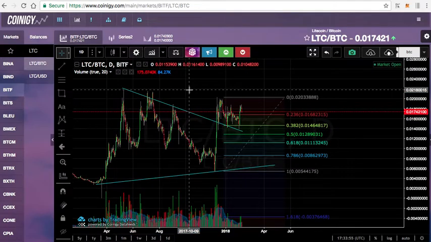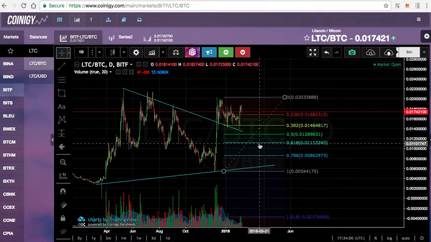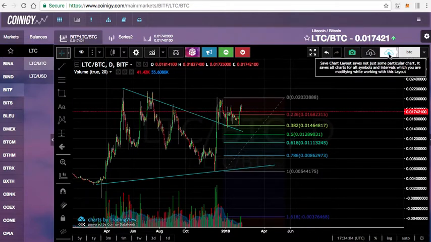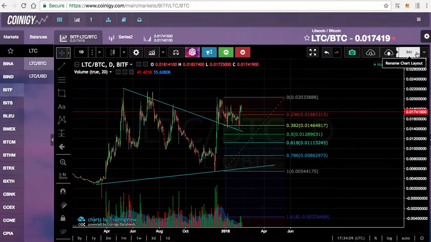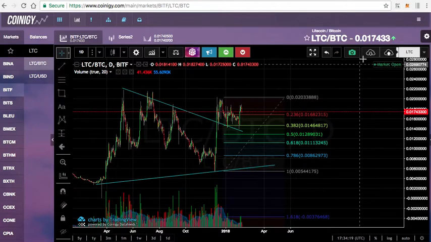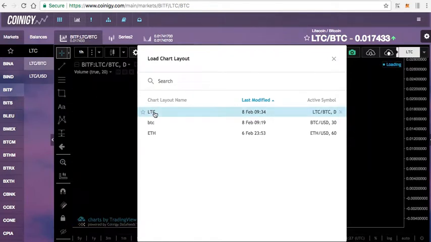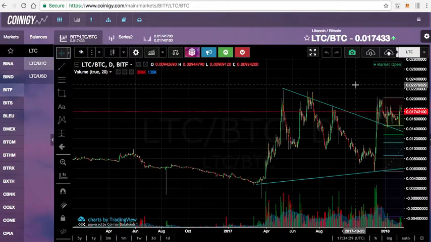So I'm going to draw my chart. Let's say that's all I want to draw. Everything else looks good, okay? And I want to save it. I'm going to go up here. There's an arrow over here, all right? And I'm going to save it. Now, since I've already saved some charts, I don't want to save over my Bitcoin chart. So I'm going to click on Save As. I'm going to call it Litecoin, okay? And then I'm going to save it, all right? Now, if I want to go back to my Litecoin chart, then I just click on that down arrow and I can pick Litecoin and it'll bring my old saved chart up.